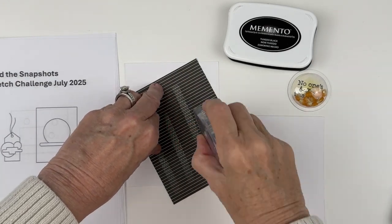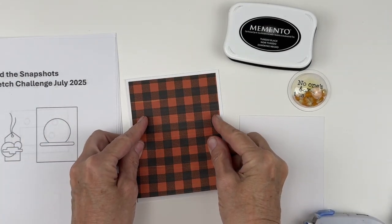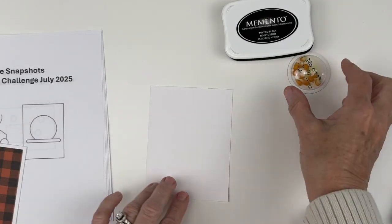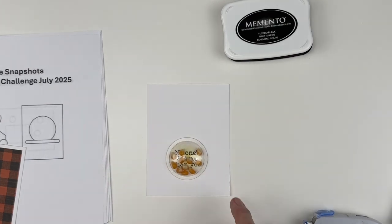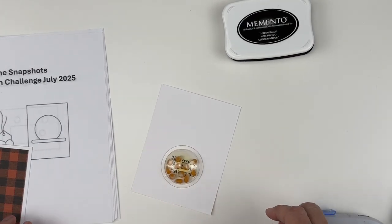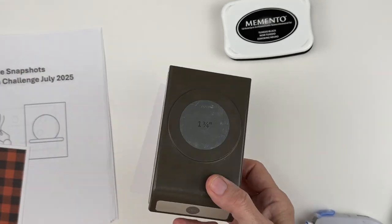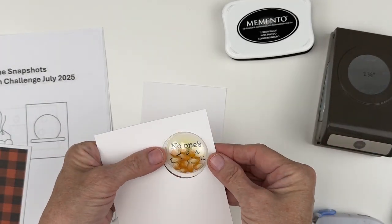I can't believe there's something that I don't have. But I'm going to use a little smaller circle die. I think it is a 1.5-inch circle die, so this is kind of in between 1 3/4 and 1.5. I felt like with 1 3/4, it showed too much of the round part, and so I went with a little smaller.